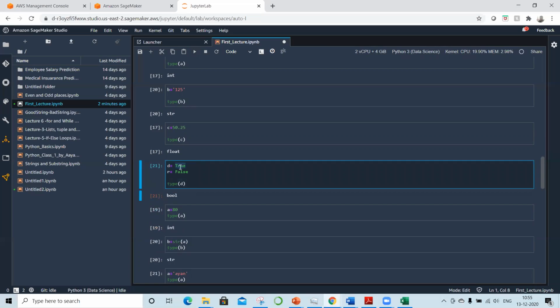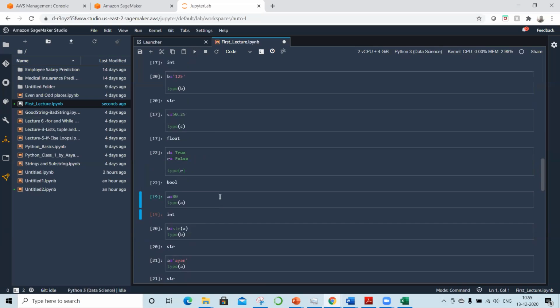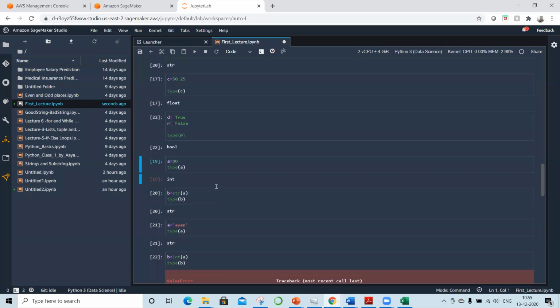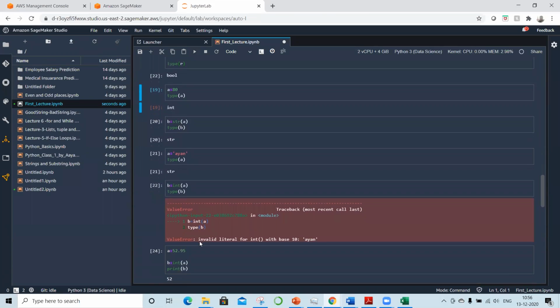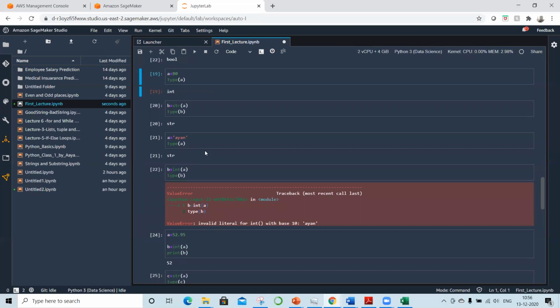So true and false are Boolean values. So I can just show you for R as well. Okay. So that is a Boolean too, right? So, similarly, I have given some more examples here. Okay. So as you can see, there are different examples that I have mentioned here, right?